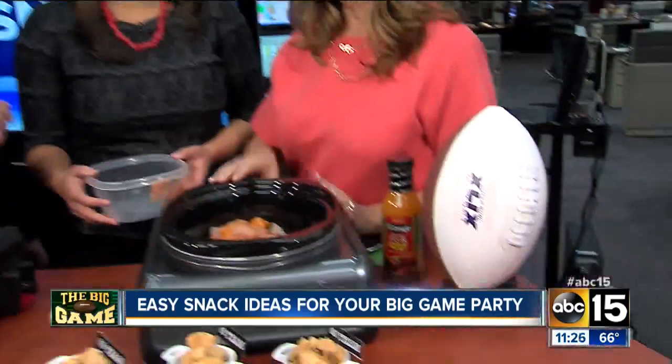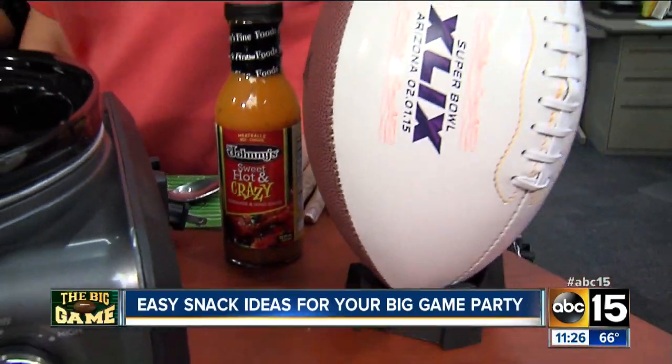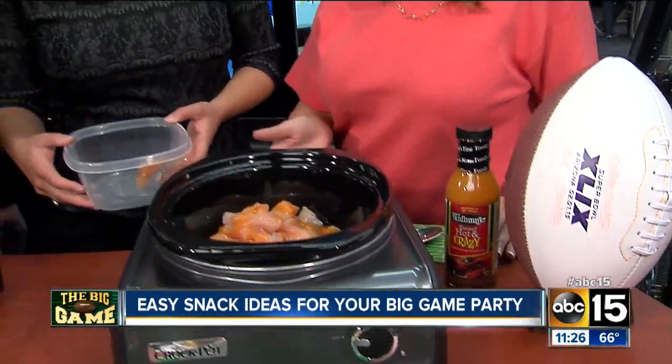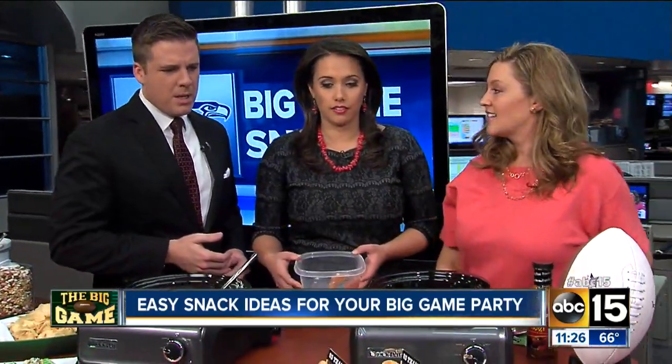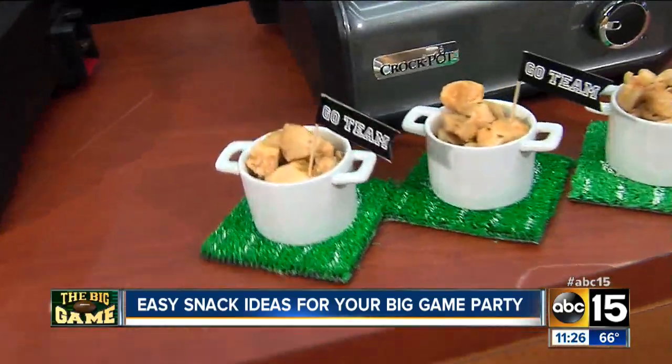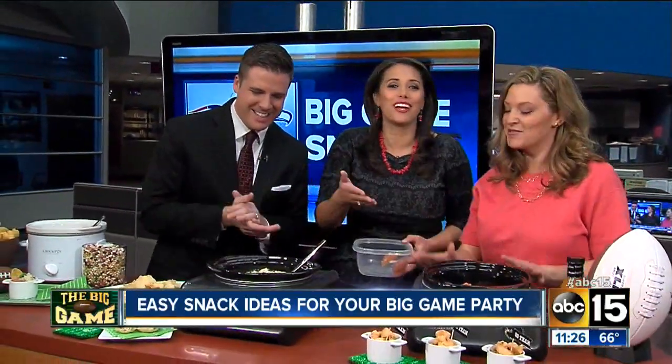You can serve it right from the slow cooker, so you don't have to worry about it staying hot. The preparation is just using a sharp knife to get the extra fat off. And if you want, you can stir in some blue cheese right before you serve it, but it looks nice just as is as well. It's not fried, so it's kind of a healthier option — for people who are looking to not cheat too bad, to counter the delicious cheese-filled dishes on the other side. Something for everybody.